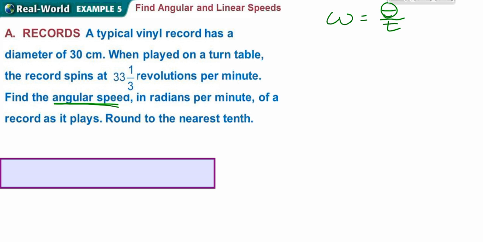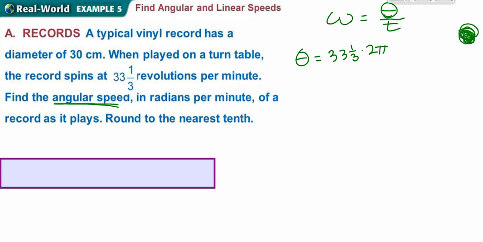So then now think about what you said about 33 1/3. So really, to get our angle, it's 2 pi, 2 pi, 2 pi, and so on. How do I get that angle? 2 pi times 33 1/3. Does that make sense? So our angle, or theta, is 33 1/3 times 2 pi, and that'll still be in radians. And I don't have a calculator, so is that 100 thirds pi?